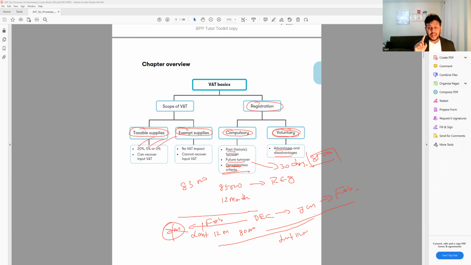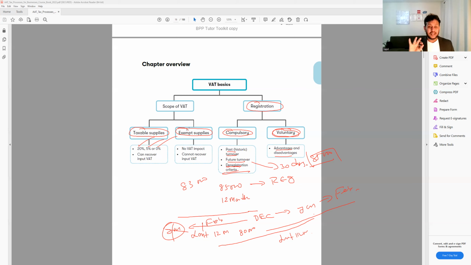Remember that I have seen a student make this mistake in the exam. Zero rated doesn't mean it is exempted. Be very careful with that. Zero rated doesn't mean it is exempted. So zero rated means you are still VAT registered and you multiply the sales by zero. Even though it is zero, you are not exempted. You still charge VAT, at zero rate. What is the difference then between zero rated and exempted? The difference here is if you are zero rated, you can still claim all the input VAT from HMRC. But if you are exempted, remember that you will not be able to claim any VAT from HMRC. So be very careful with that.